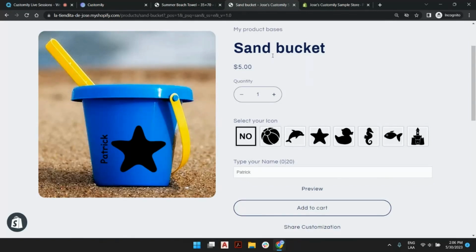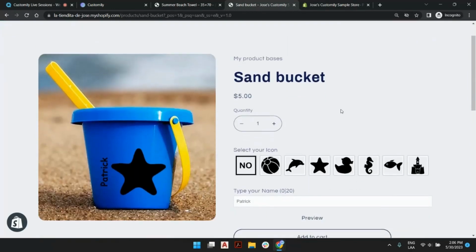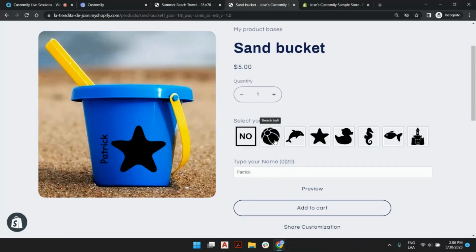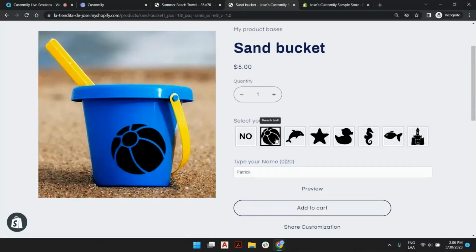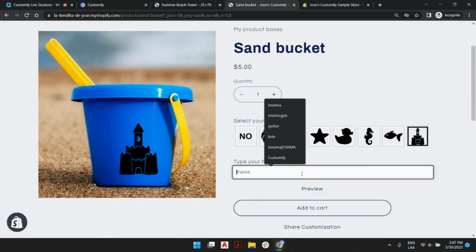For example, we have this sun bucket because I didn't tell you, but I want to welcome you to Summer Week. We're going to be addressing some cool products featured for this summer season. We are about to enter June. So, for example, here I can select any of these icons that I want and change, put my name.